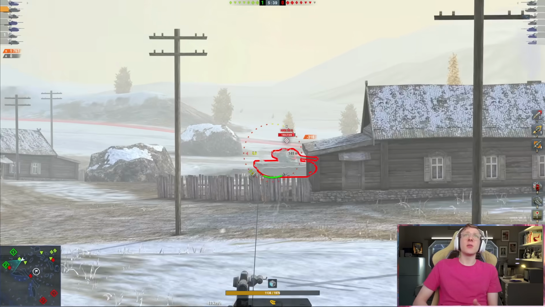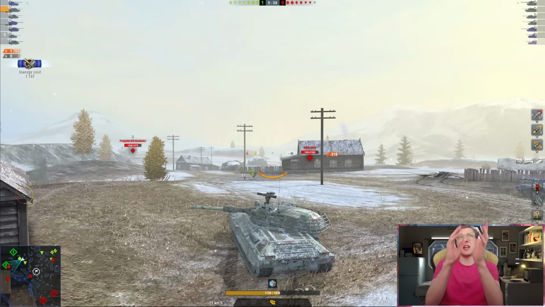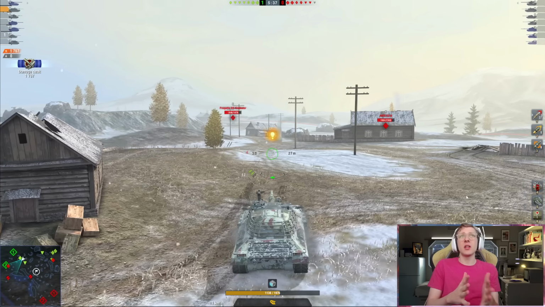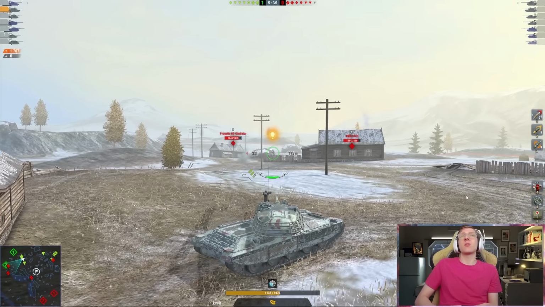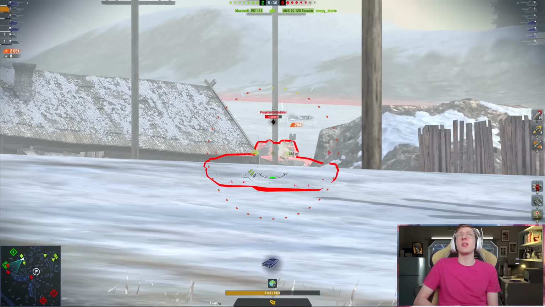Now, the Progetto is an auto reloader, and what that means is, as you can see, I just fired a shell into the AMX-50B. Now, a normal autoloader would have to reload the whole clip to get the third shell back. But with an auto reloader, as you can see, the shell is going to slowly start filling back, and boom, just like that, I now have a third shell again.